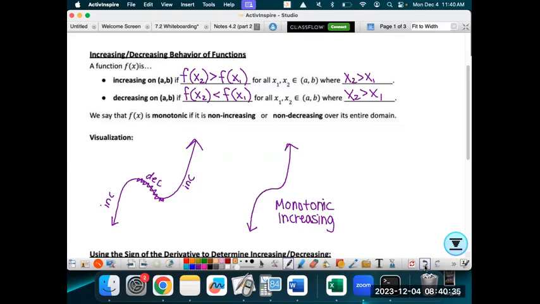Monotonic decreasing, I'm going to draw something not so smooth. I'm going to draw a more elongated break than just a momentary one. So my function is going to be going down. And then I'm going to take a longer pause. All right, and then keep going back down. So this would be monotonic decreasing, either decreasing or not increasing for a moment, not decreasing, just staying where it's at for a little while.